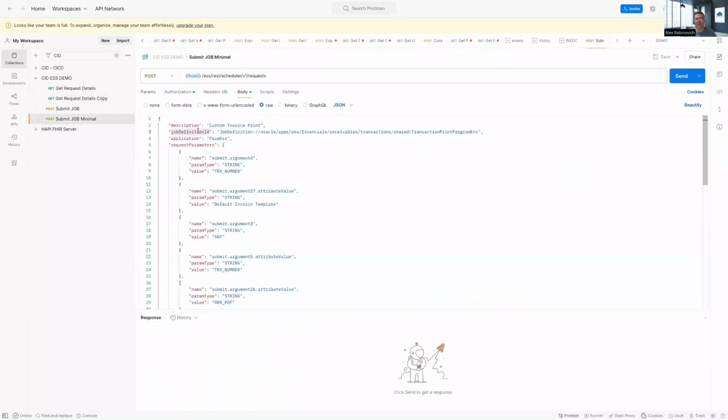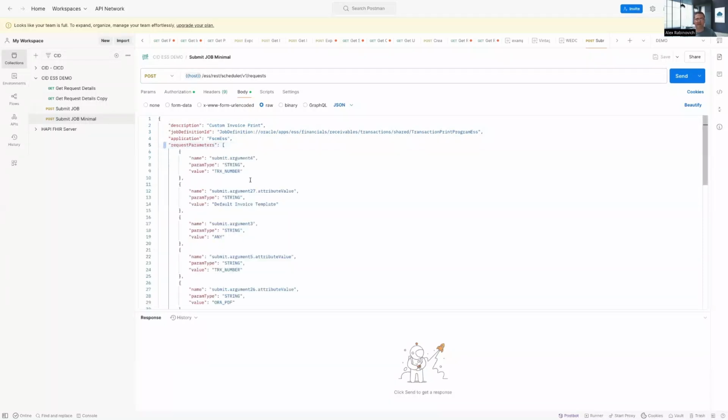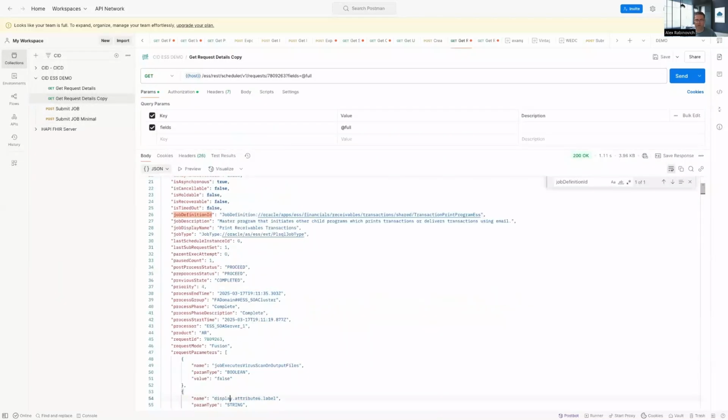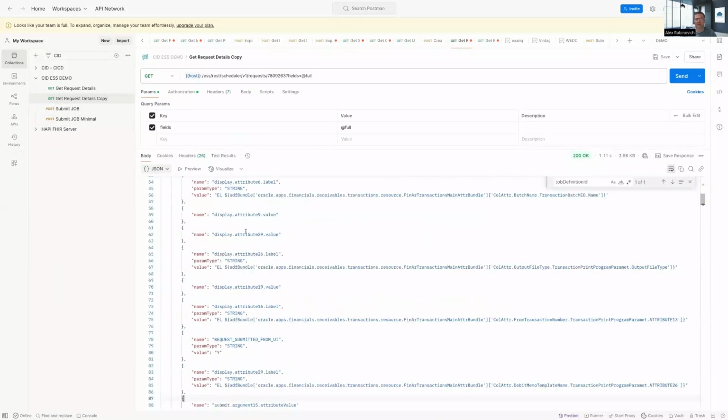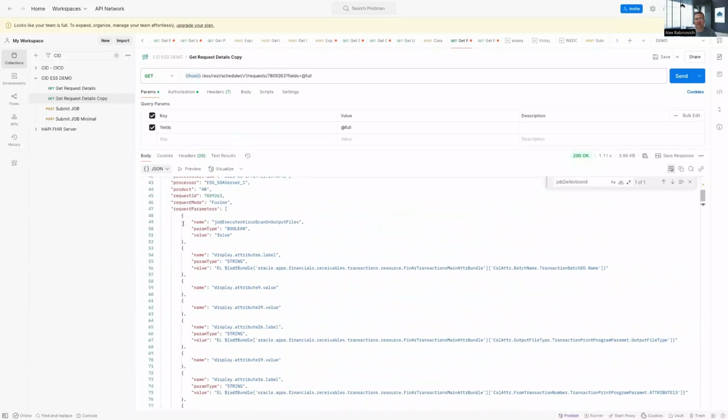So for the minimal one, we need the job application, job definition ID, and a description that I usually put to mark our submissions from code, or it could be from OIC or Visual Builder. And then the request parameters. Those are the parameters. What I usually do, I take the parameters from this output, and then I delete all the display and job execution.